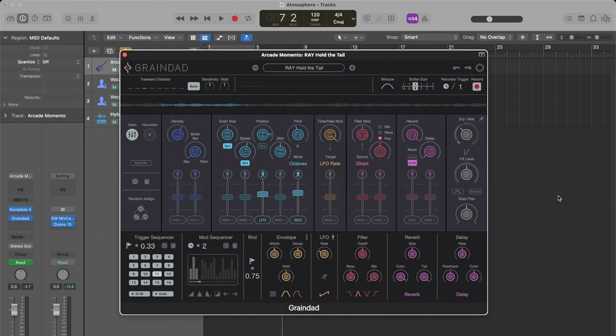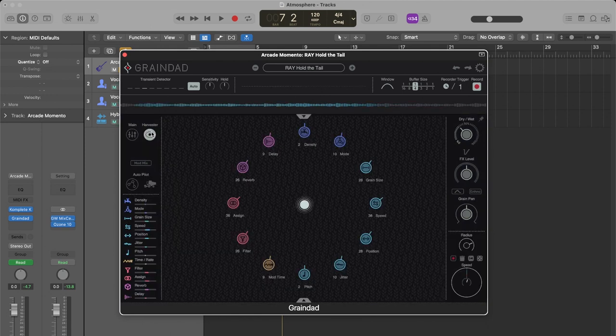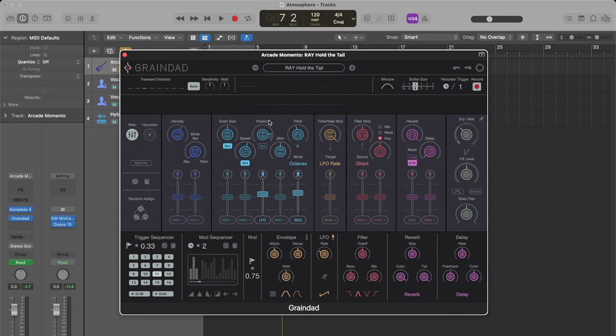Now, on Sugarbytes' YouTube channel, they've done a huge overview of the entire plugin, going through each and every parameter, modulator, and then this special thing called the harvester, which allows you to control all 12 parameters of Graindad fluidly by dragging this little orb right here, which is really unique. So I'm not going to go through all of those different capabilities because this is a really extensive plugin giving you a lot of control over your audio manipulation.